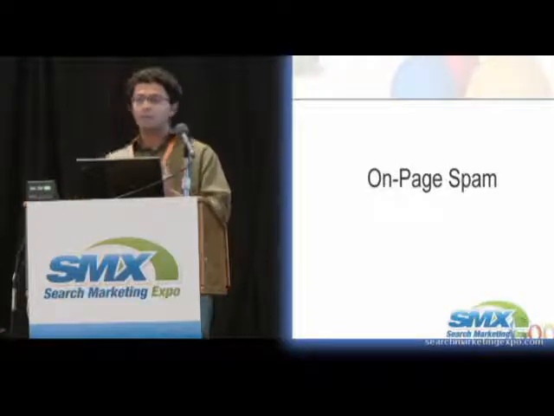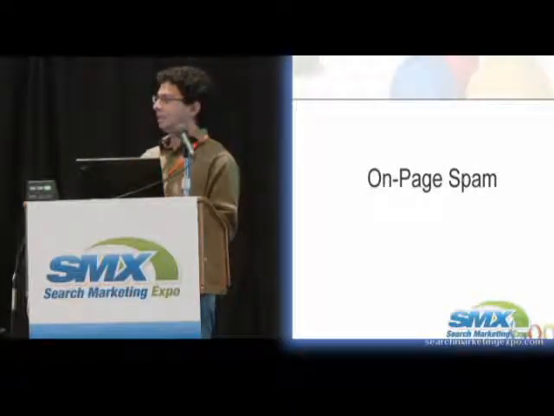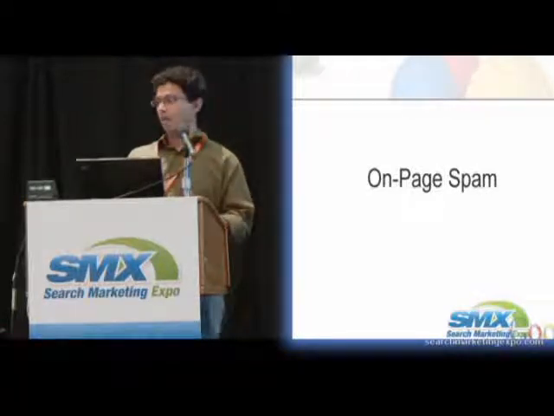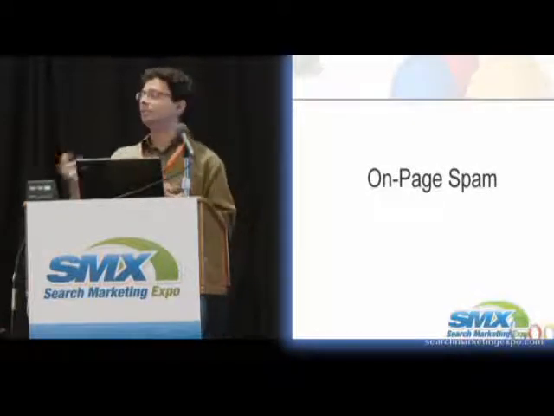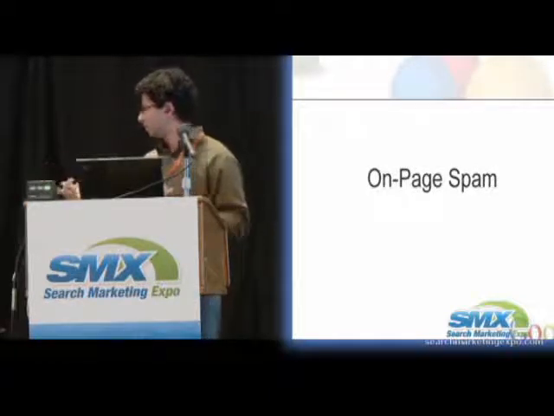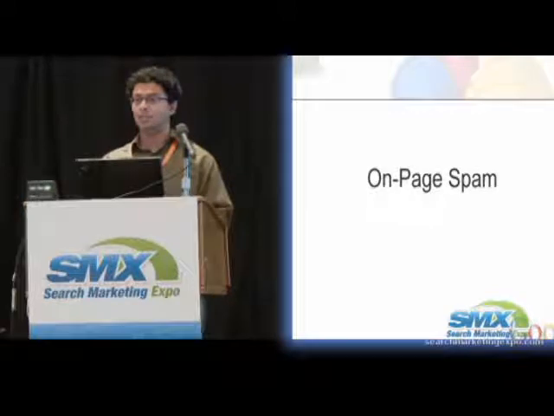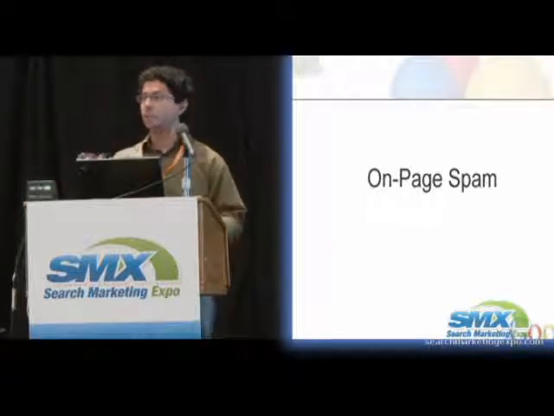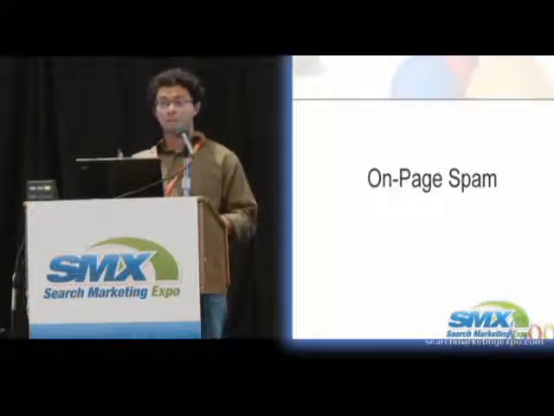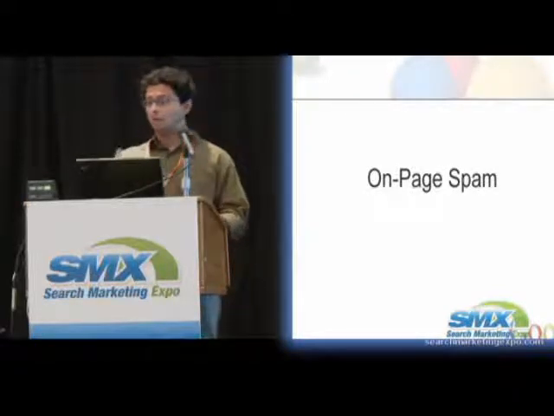So one of the big aspects of on-page spam is, as Nathan mentioned, showing something to search engines and showing something completely different to users. And Phantom Cloaker was the software that you mentioned, I believe. And cloaking is essentially where the server that's hosting the content checks the HTTP request and tries to figure out who's asking for this content.